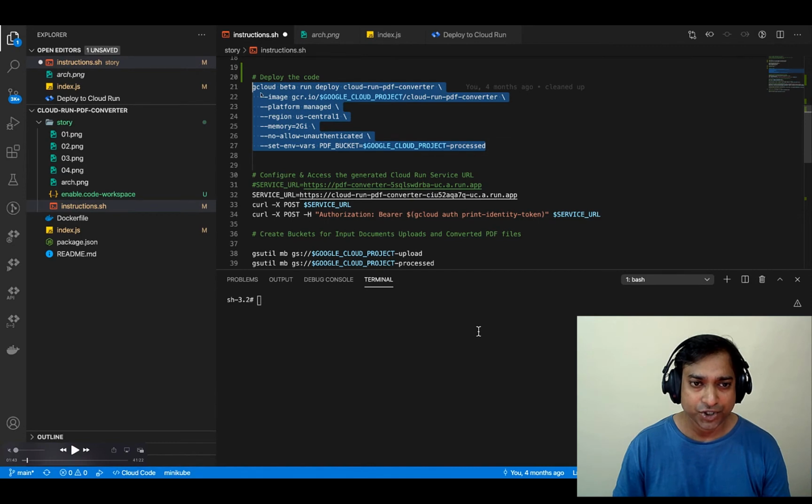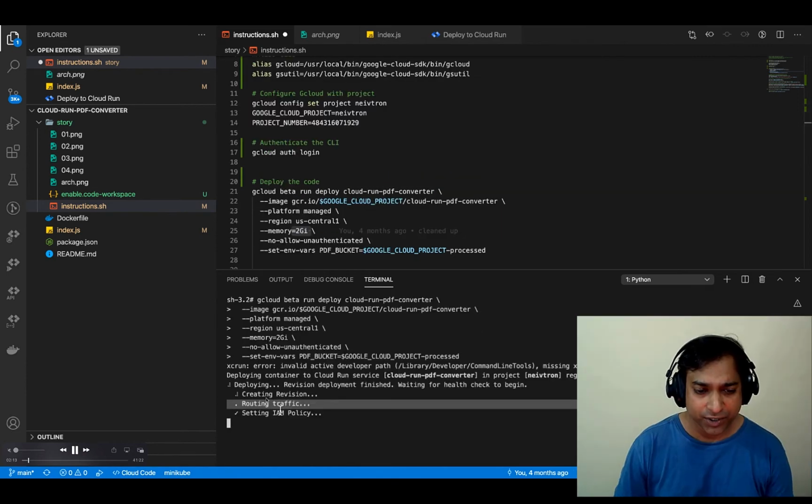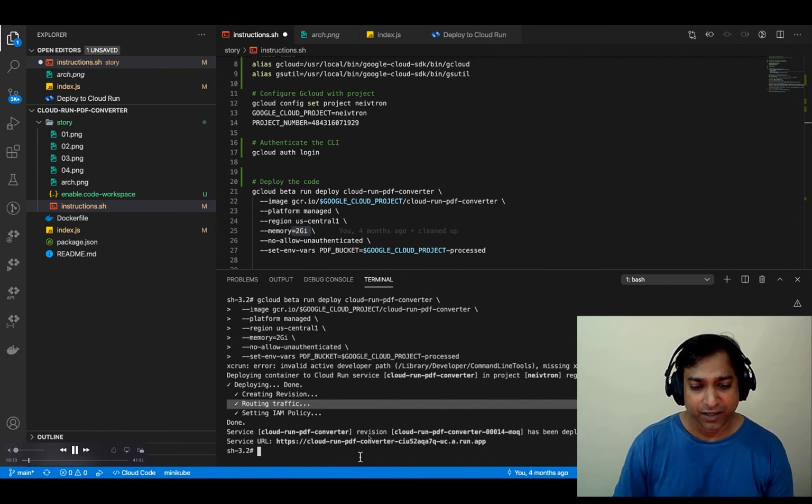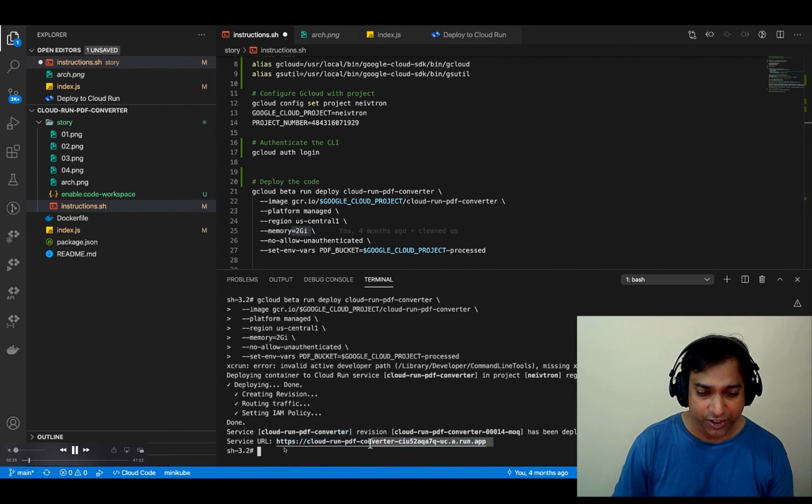Post authenticating your gcloud CLI, you would deploy the application with this command. You can optionally give the image registry location, whether the platform is managed, which particular region you want to run it, and also you can give specification about the memory size and if any environment variable. The CloudRun is going to read through the Dockerfile, and it's going to create a new revision packet, and it will also set the routing traffic, and then overall you would get a new HTTPS link.